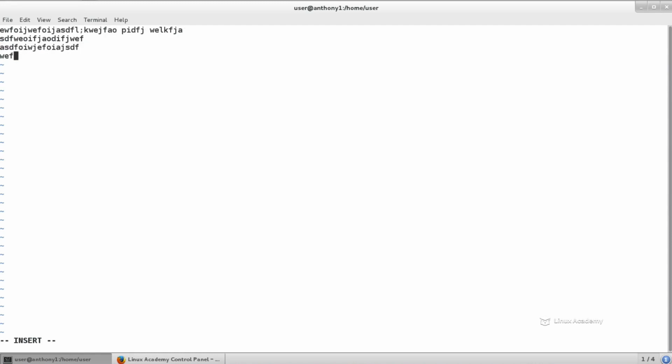Okay, well, what happens when I'm done typing? Any key I enter here is going to affect my typing. So when I'm done typing, how do I get back to command mode to save my file and exit? Well, I just hit the escape key. And you notice that down here, I'm no longer in insert mode. Now that I'm in command mode, I can start navigating like I could normally in command mode.